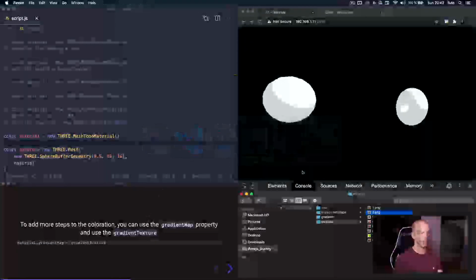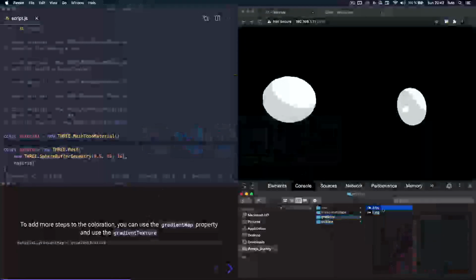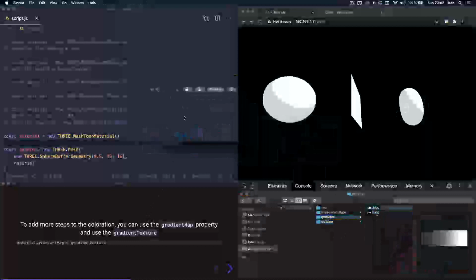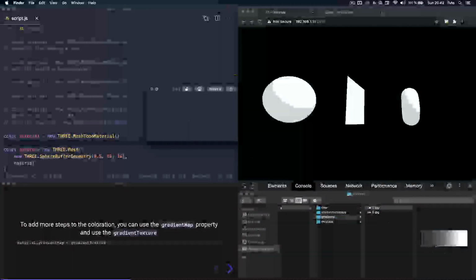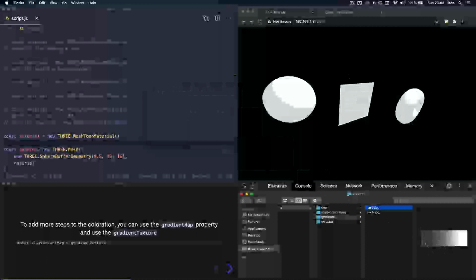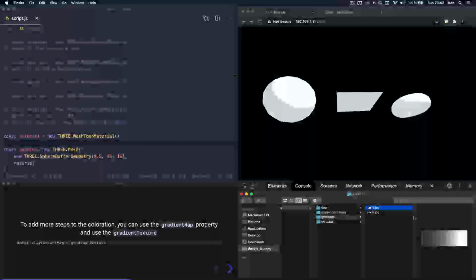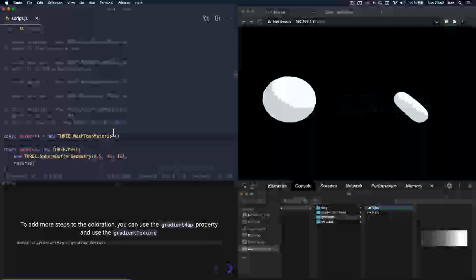And we have our gradients right here. We have 2 gradients, and we cannot see much about it because it's very small. It's not blurry because this one is composed of 3 pixels, an almost black one, a gray one, and a white one. But my Mac decided to blur it. And this is actually a problem we are going to have right now, but inside Three.js.